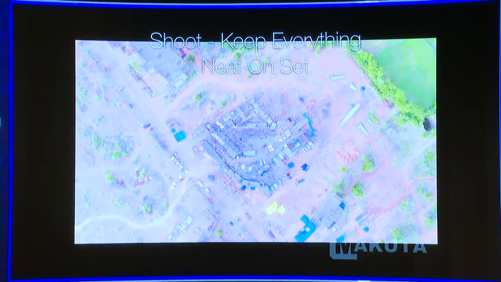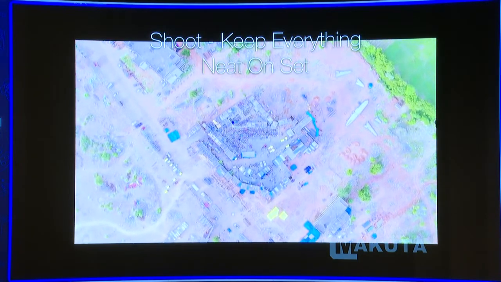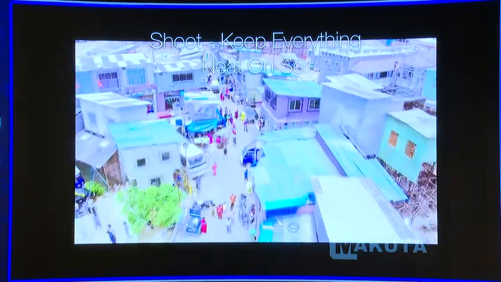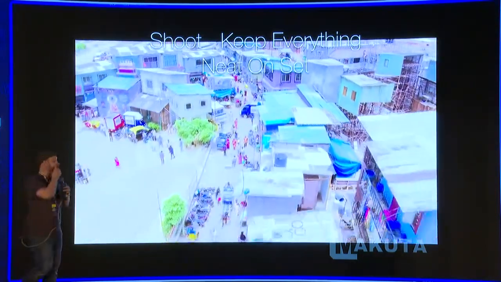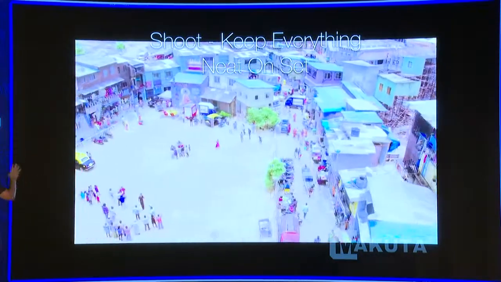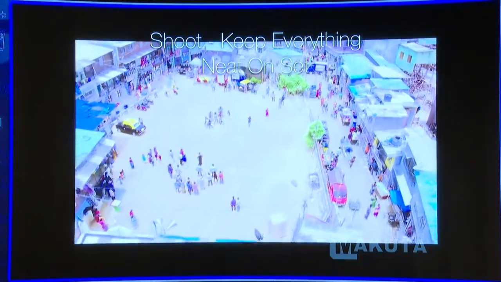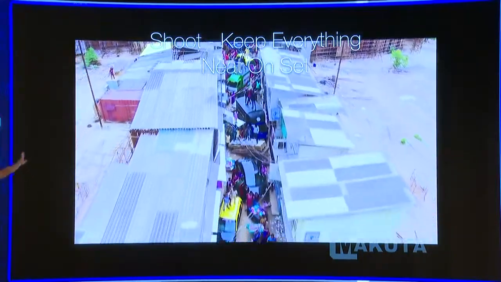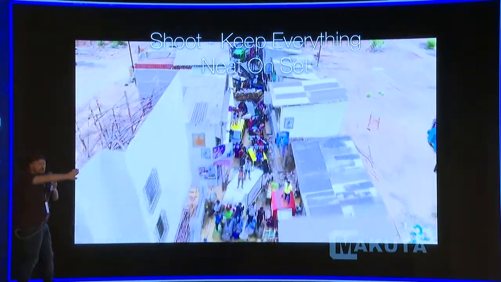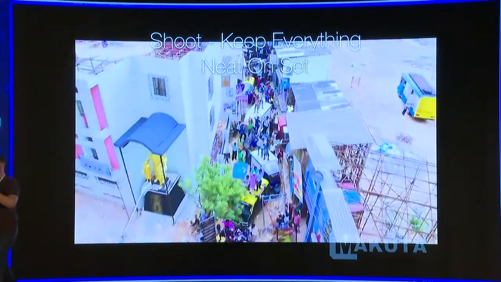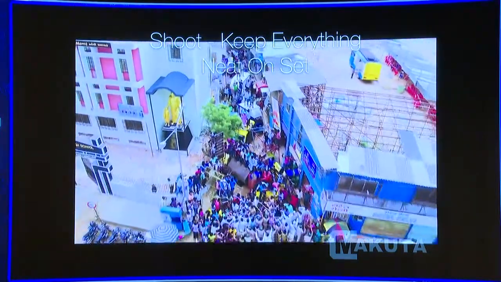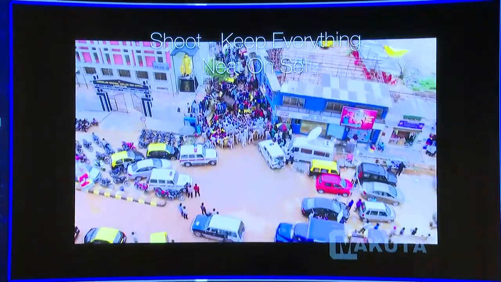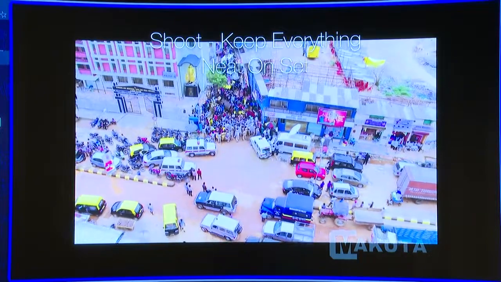So this is giving you an idea of the kind of things I'm talking about, keeping everything neat on set. This is a film called Carla, okay? These were the live plates that we were dealing with. You can see people over there, we've got the production team over here, and some other individuals. All this stuff is messy out the backside. This all needs to be cleaned out of the way to keep a clean matte line. It's not physically possible at that point for us to set all blue mats up. So this is a roto job from hell, really, and a big amount of cleanup.